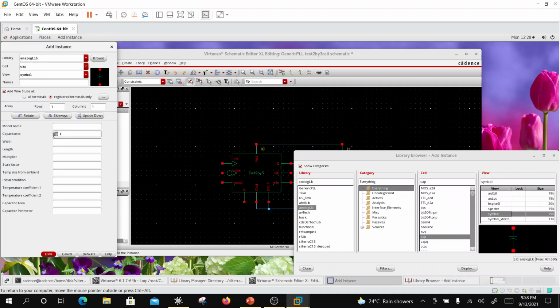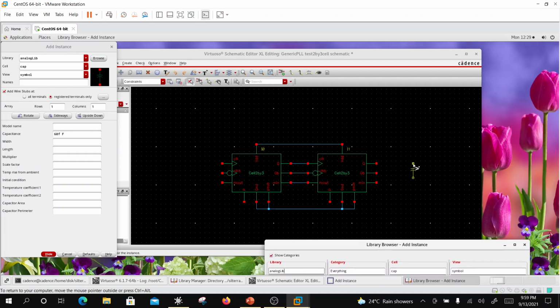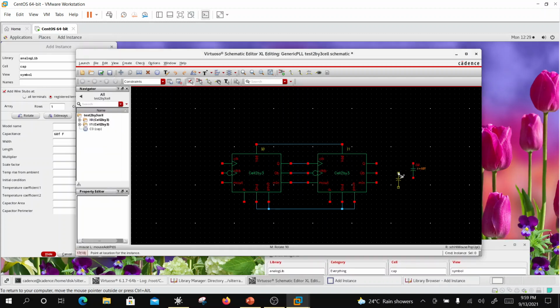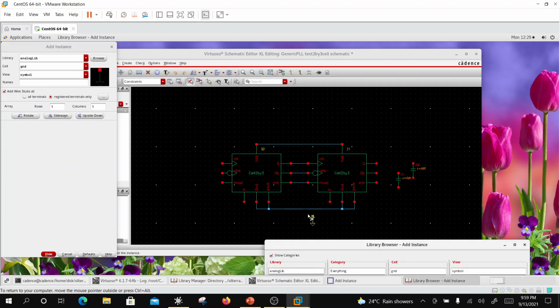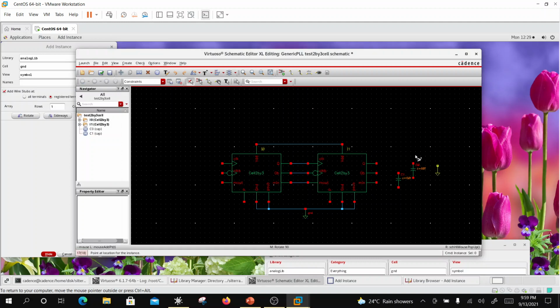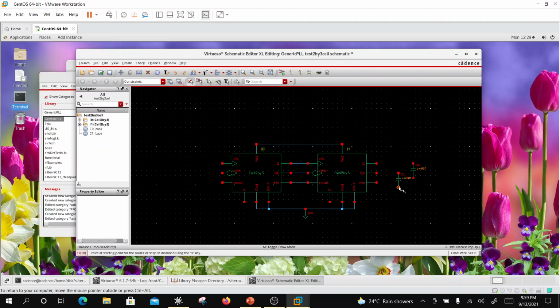So I'll make it 60 femto. Correct? So that's a 60 femto load here and here. And then I need a ground. So that's a ground over here. That means that these guys are grounded.